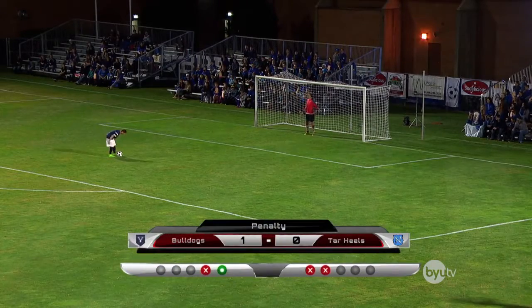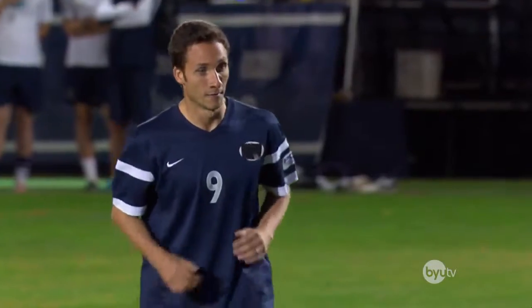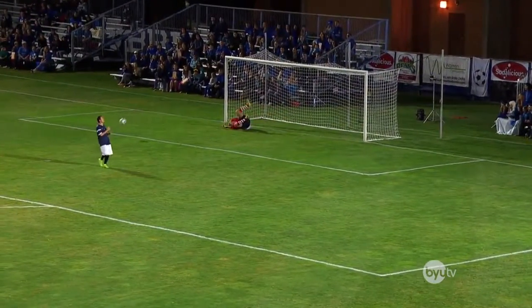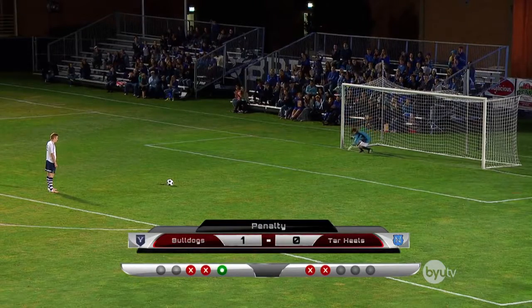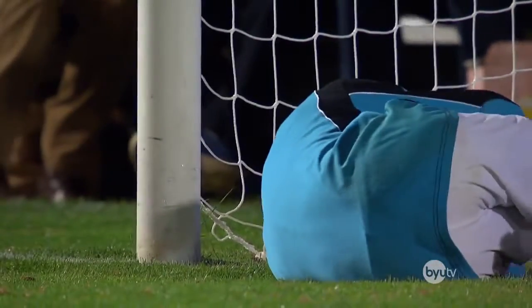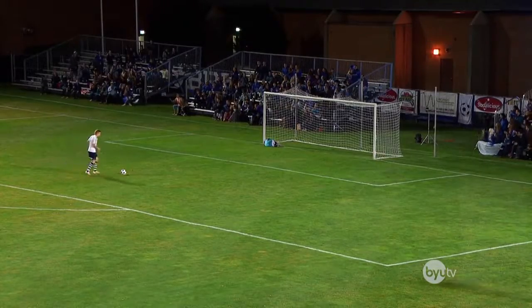Yale now with their third PK. Richens is in the goal, bouncing like an infant girl. The crowd holds their breath as he goes in. Here it comes! Very anticlimactic. Let's see who they got to replace Scott. Scott Sterling is back! He's still in the game! Oh my! And he's taking a very odd tactic now. Seems to be curling up to protect his face. Not exactly a recommended technique, but here it goes.